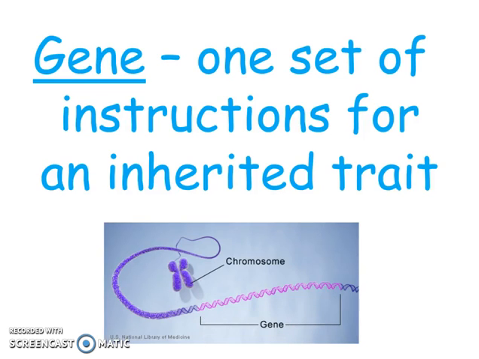Okay, so let's go back over what a gene is. So remember that a gene is a segment of DNA, and this is one set of instructions for an inherited trait. So maybe you have genes that tell you what color hair you're going to have. Maybe you have genes on your DNA that tell you the skin color, what is the shape of your eyes. Each gene has instructions for these traits that you have. Now, it does get a little bit more complicated. You may have several genes that control hair color and several genes that control eye color and things of that sort. But the simplified definition is it is a set of instructions for an inherited trait.